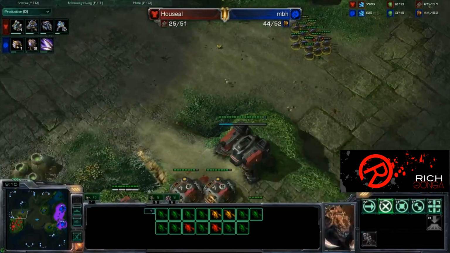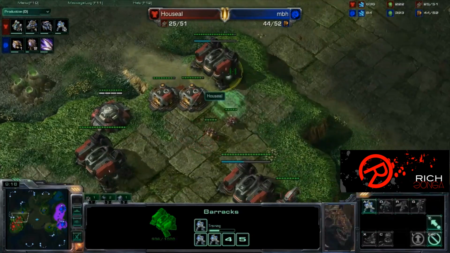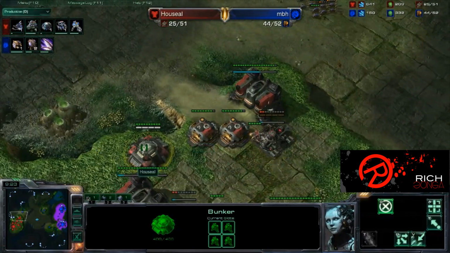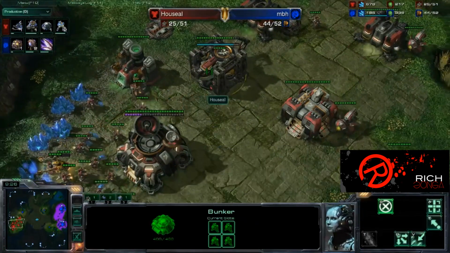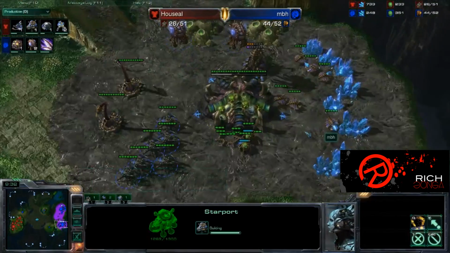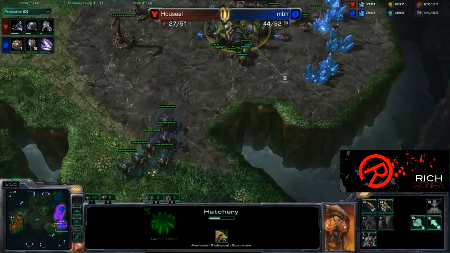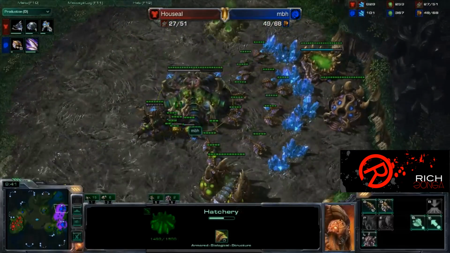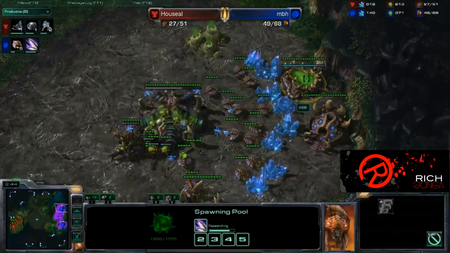And he is going to leave these lings out here for a little bit of harassment, make it quite difficult to expand. He is going to throw down a bunker right here, as he does have one there, so he's not going to be able to run up into Houseal's main like he was hoping he'd be able to. However, MBH is in good shape as he is on 2 base to Houseal's 1. However, MBH does not have a second gas either.